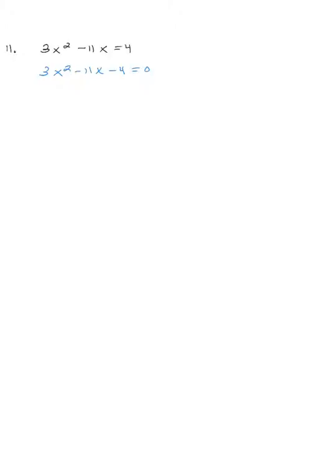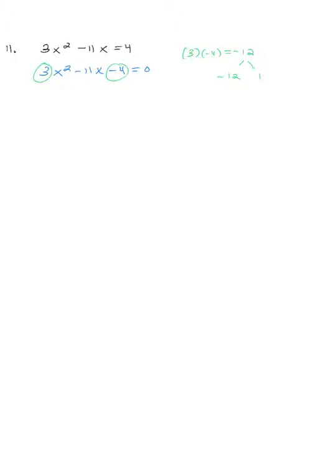And I'm going to forego trying to guess. The last two are easy just because the numbers worked out really nice. Here, there's just too many cases to consider. So I'm going to jump right to this idea of multiplying the 3 and the negative 4, which gives us negative 12, and think of a way to split up negative 12 so we get a negative 11 from the sum of the factors, which would have to be negative 12 and a positive 1.